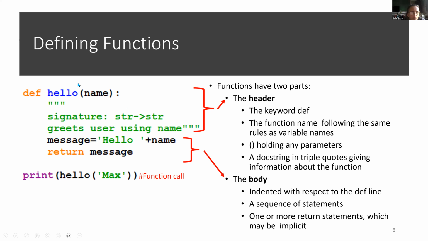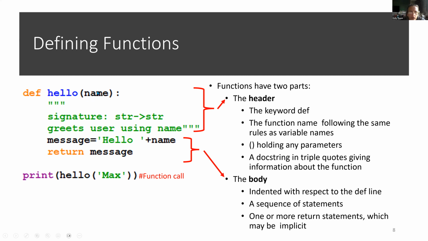The header, that's the part up at the top. So the keyword def, see how that's turned this orangey yellow macaroni and cheese color. And then hello, this is the name of the function. So all the rules we learned about variable names apply to function names. So this is the function name, and then the parentheses, and then we would fill in some information that we want to pass to the function. So these are the variables, also known as the parameters. So this is the input to the function.